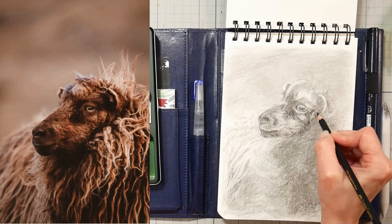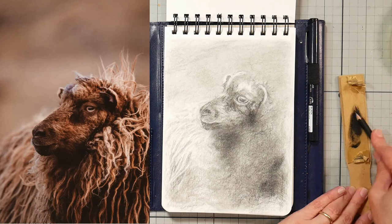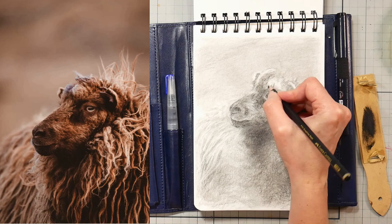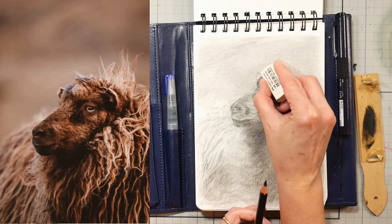I was using a sandpaper block to sharpen the pencil, and when I sharpened on it I noticed a lot of graphite dust, so I picked that up with my finger and used it to apply into those really dark shadow areas — just to base down a lot of dark value. Then I use my electric eraser to pull up those woolly, clumpy snarls that sheep have. That's the reason I'm getting so much dark toning down — so when I erase away the graphite I'll have contrast.